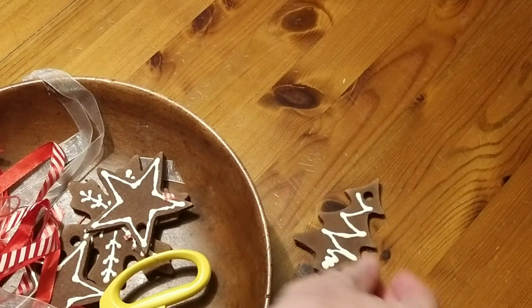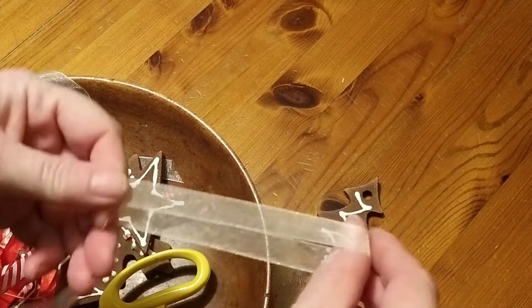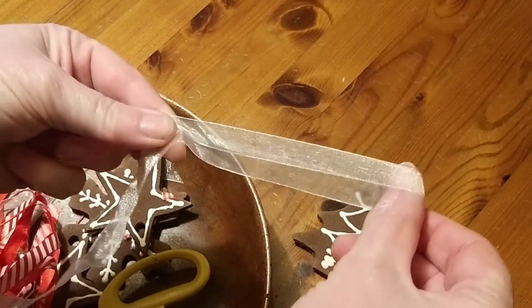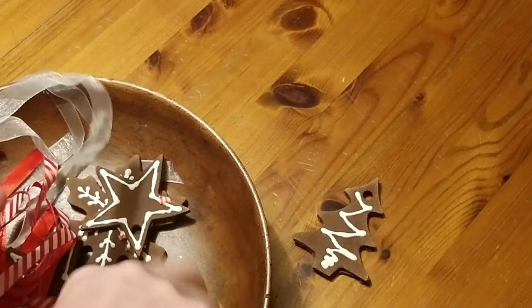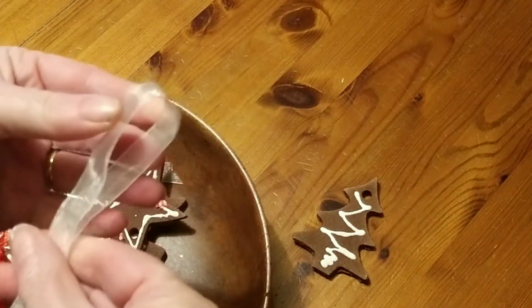When your icing decoration is dry, you'll need some ribbons to hang your decorations from. So I've just got a variety of offcuts. I tried to keep my ribbons in shades of white and red to keep it looking really festive. So the first thing you need to do is decide how much ribbon you need by folding it in half and cutting it off.